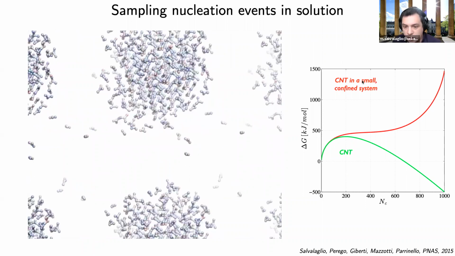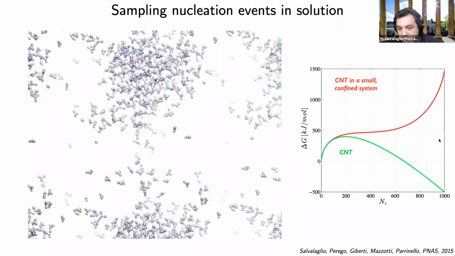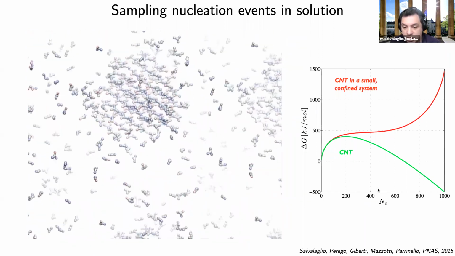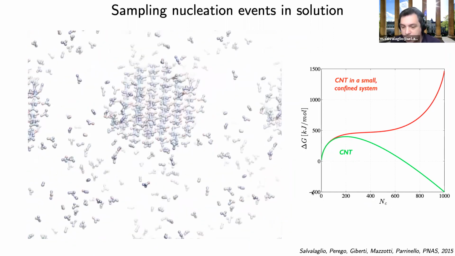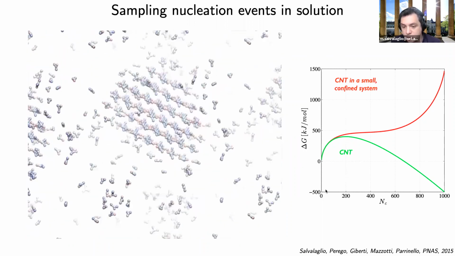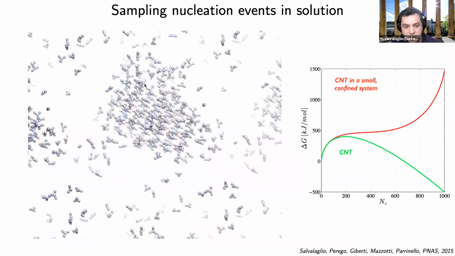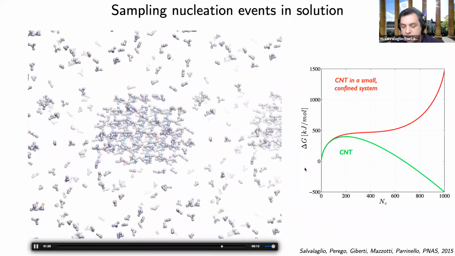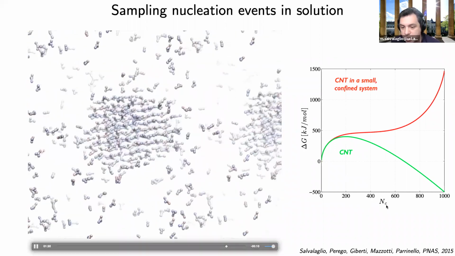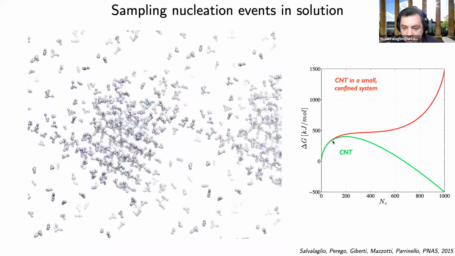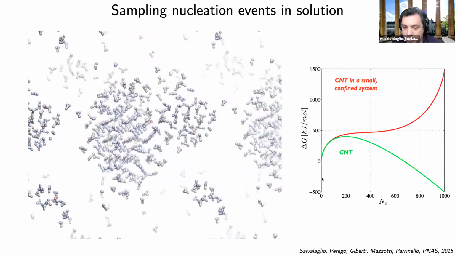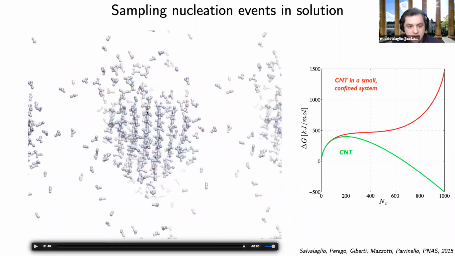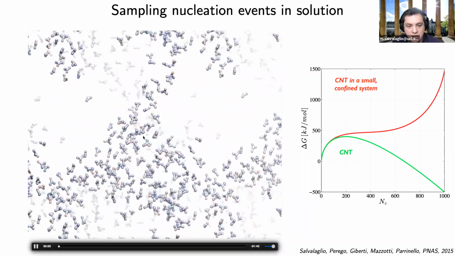So if we look here on the right, I'm representing schematically what happens in terms of free energy associated to the formation of a cluster. Here, NC represents the number of atoms or the number of constitutive elements that make up this cluster, so basically the size of this thing that's growing in solution. And on the y-axis, we have the energetic cost associated to the formation of this cluster. So typically in macroscopic conditions, we have a high free energy barrier that is due to the fact that we have a free energy cost associated to the formation of an interface for this cluster.